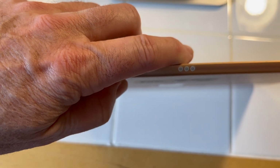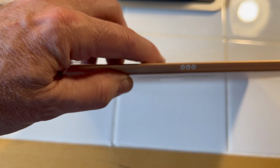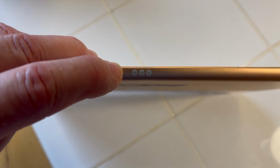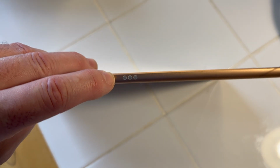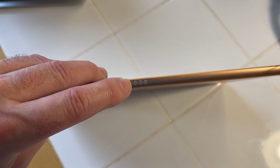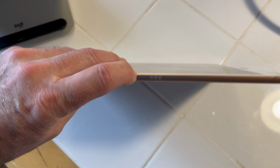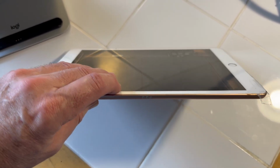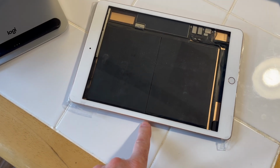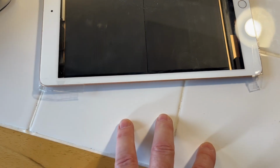This is called the smart connector, okay? This is something Apple started to add with the 7th gen. 7th, 8th, and 9th all have this smart connector. The original purpose for the smart connector here on the 7th, 8th, and 9th gen was to provide power to a Bluetooth keyboard. So you guys have probably seen the Bluetooth keyboard cases that connect to the 7th, 8th, and 9th gens. Its initial purpose was to provide power to the keyboard.